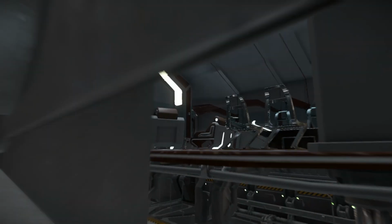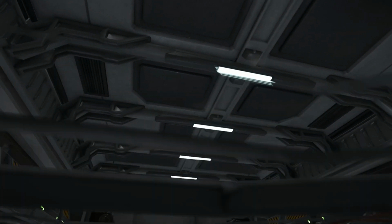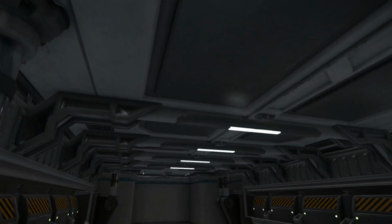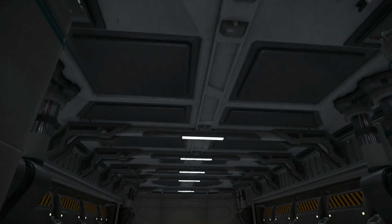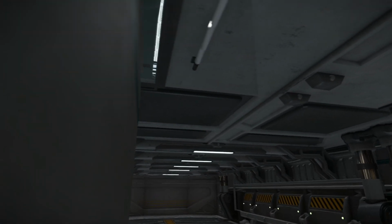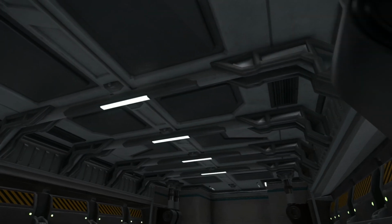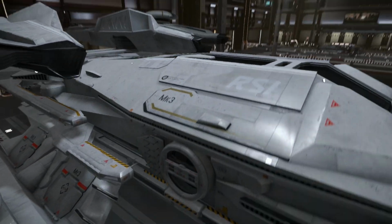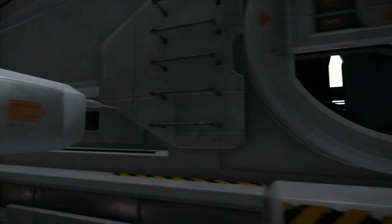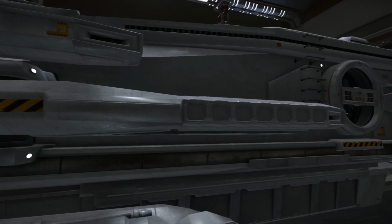There are the missile racks, and here's the cargo container, all right? So it will fit the Lynx down here, and it carries far less cargo than the other variants of the Constellation. And again, this is not a cargo ship, but what you're looking at here, instead of 1,100, is almost half as much. Actually, it's less than half. It's 540 freight units. And there's your two missile racks right there on the left. Right there's one, and there's another.